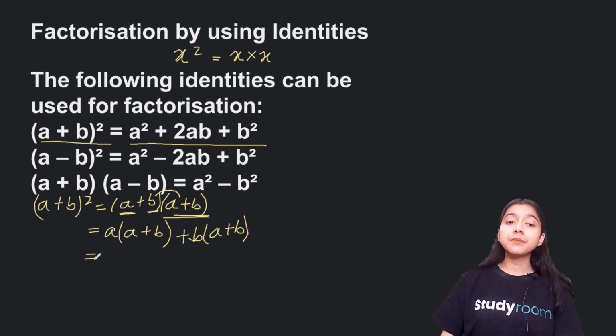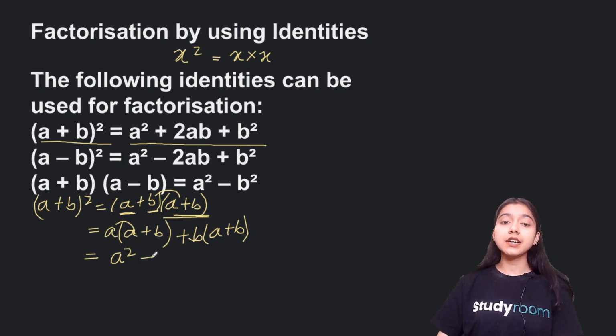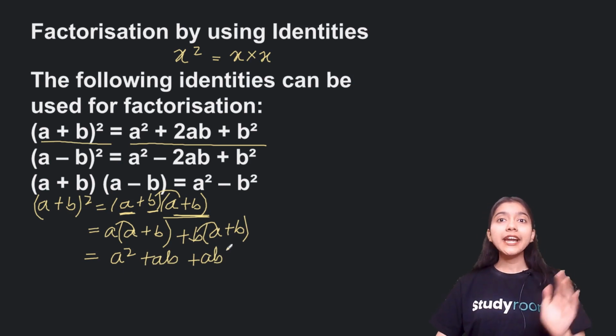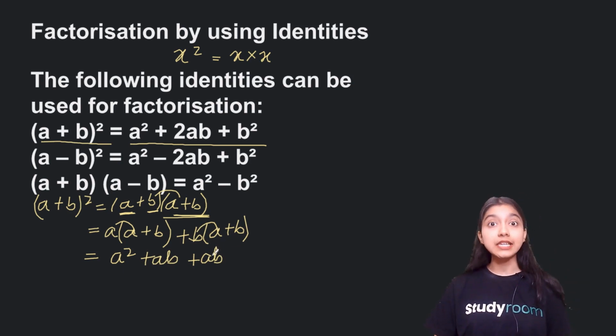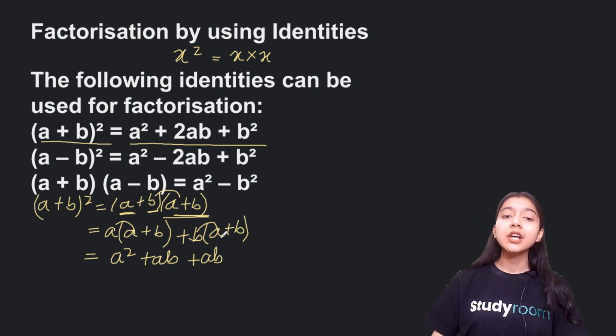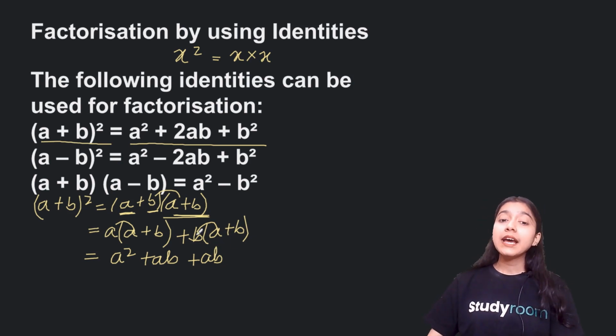So now when we multiply a with a, this gives us a square. Multiplying a with plus b gives us plus ab. Over here when we multiply plus b with a, it again gives us plus ab. Now, we get ba. Either we write ba or ab, both are the same thing because 2 multiplied with 3 is equal to 3 multiplied with 2. So ba will be equal to ab. Now we have b multiplied with b, which gives us plus b square.